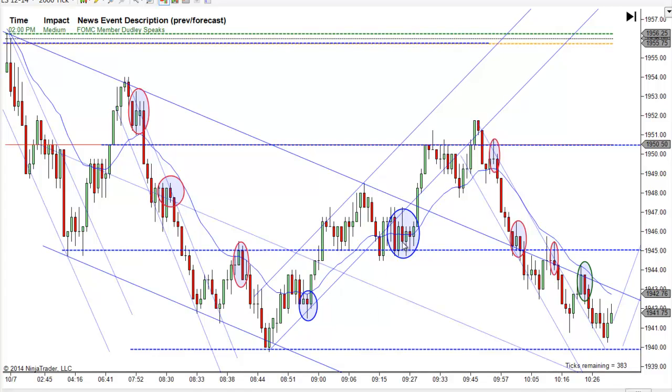So if you did go short there, because I went short, looking back at it, it was a dumb move, but it's such a great setup. You got a failed second entry long. You got that big bearish bar. There's not much room, and there's a lot of support there. And looking back at it, probably not such a great move.